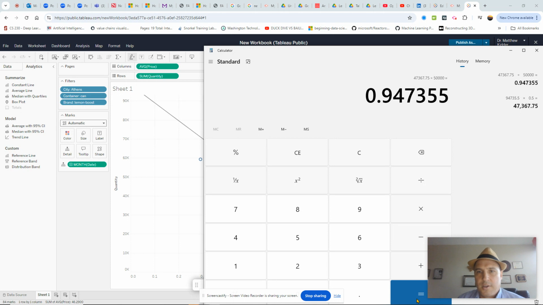That's really close to 1. Actually, it's a little too close to 1. I would have liked to cook it up so it's a little bit farther from 1, but that's really close to being unit elastic. But for this case, just to be technical, we'll say that that's less than 1, so that is going to be inelastic. Going back to your equation, it's inelastic. That means the denominator is bigger than the numerator. That means the price effect is bigger than the quantity effect, which means prices and quantities are going in opposite directions, but the price effect dominates.